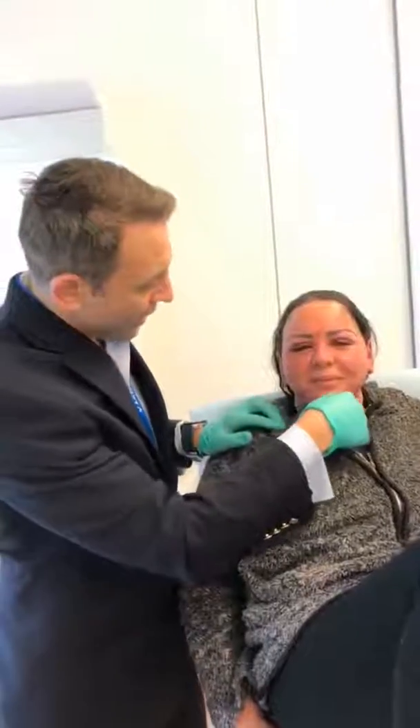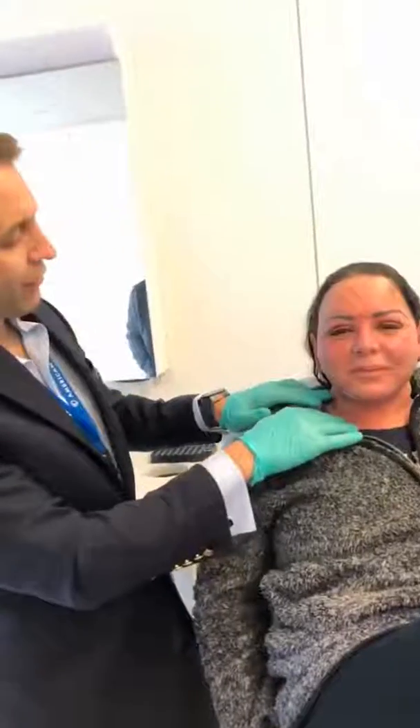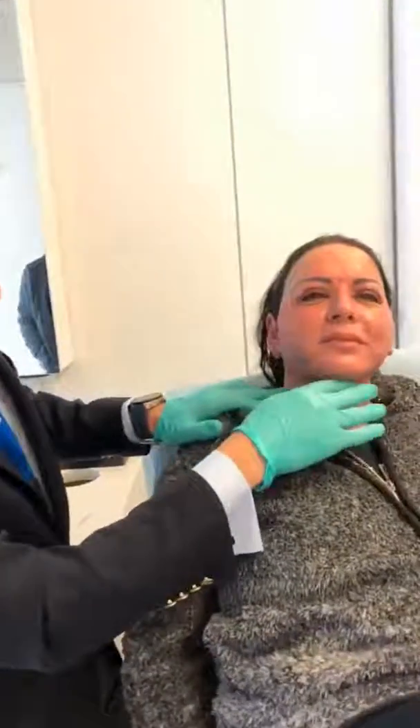That's my patient less than 12 hours after surgery, after a full facelift. You can see here we have very good delineation of the neck. There is no bruising, no swelling. The drains have been removed and the sutures will be removed in a week. The patient will go home today.